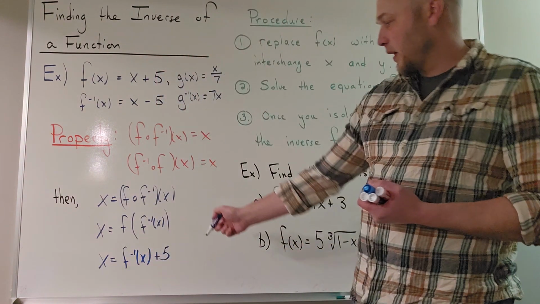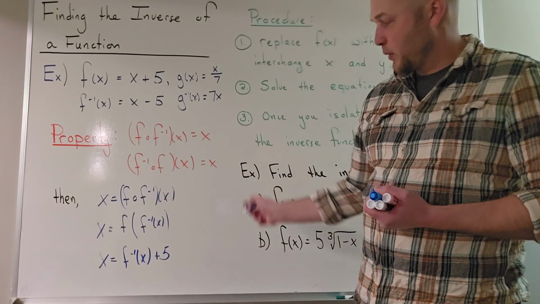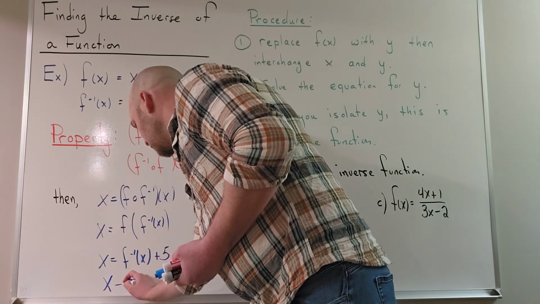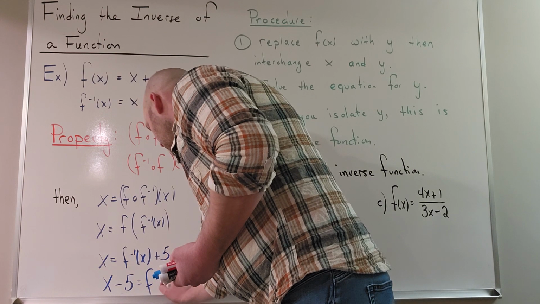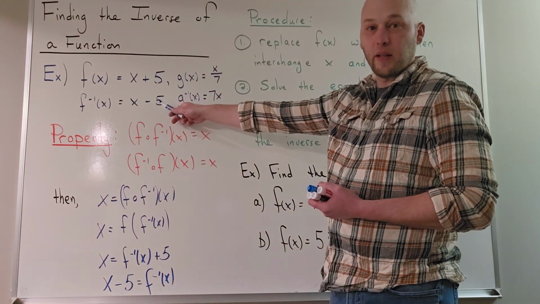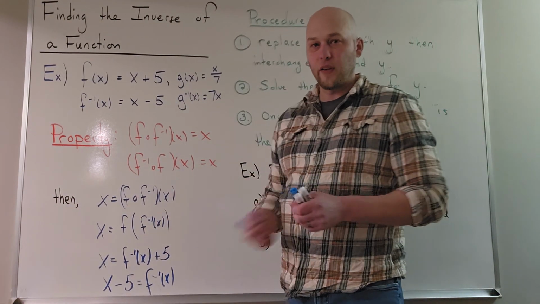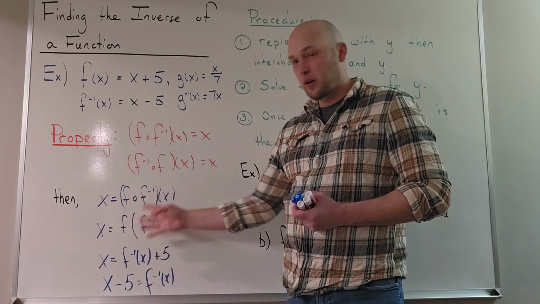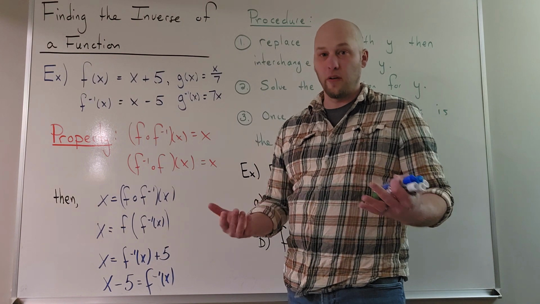Then look what happens if I think of that as an equation and solve for f inverse. I would subtract 5 from the other side, and I would get x minus 5 is equal to the inverse function, which is what we had guessed up above, right? That's what we had listed up above as the inverse function. So here's a verification for it. But what this shows me is the method for how we can find inverse functions for an arbitrary function.